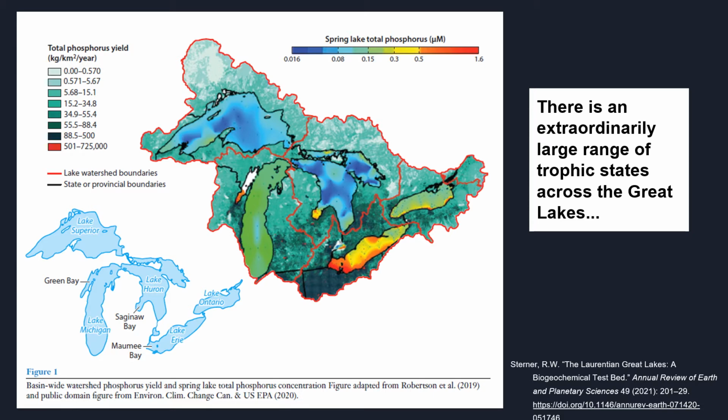So first, I just want to give a really brief overview of Lake Superior in the context of the other Great Lakes. And I really like this figure because it really shows the wide range of trophic states that we see in the Great Lakes, ranging from Lake Erie, which is eutrophic, all the way up to Lake Superior, which for the most part is oligotrophic. However, we're finding in some of the nearshore areas that it might be leaning towards mesotrophic or, in some cases, possibly even eutrophic.